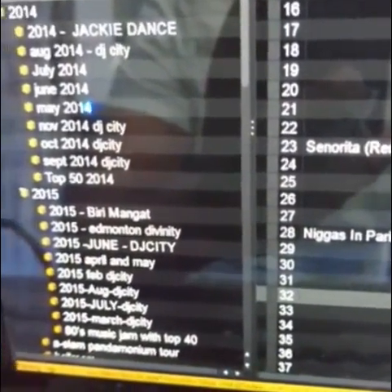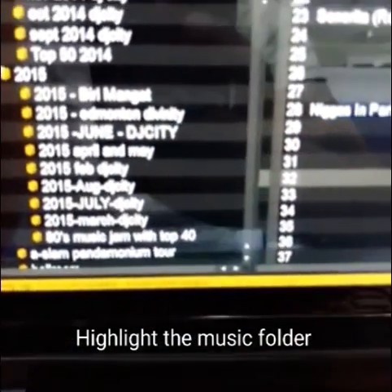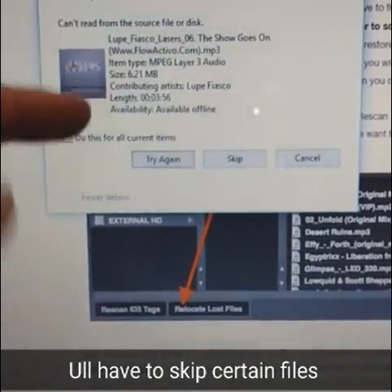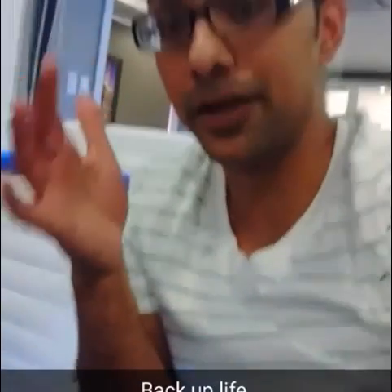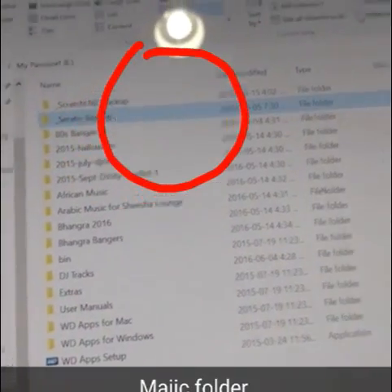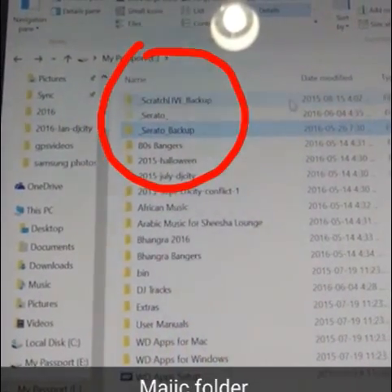This is going to take a while as it scans through. Before I hit Rescan, I had navigated in the window to my DJ tracks folder, so it looks like it's only rescanning that folder and not going through everything else, which is good. While this computer is rescanning the ID3 tags, the other one is still backing up — and remember you'll get some pop-ups; I'm just going to skip those files. This laptop was a success — it finished reading all the ID3 tags and all those blank files are now filled in. So to recap: I put all my music onto a hard drive, the Serato crates went into the laptop, it was there but didn't read, we rescanned the ID3 tags and boom. Here's that infamous hidden Serato folder — you have to click 'Hidden Items' and it pops up — that's the folder that has all your crates in it.